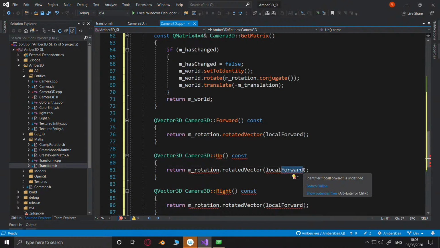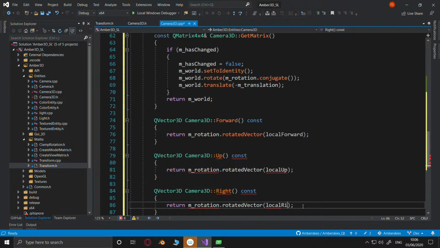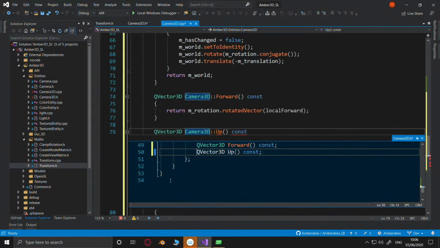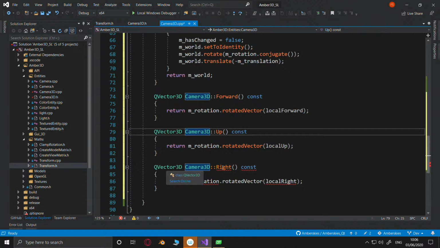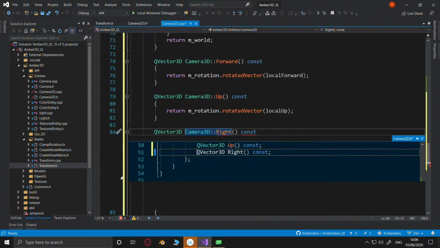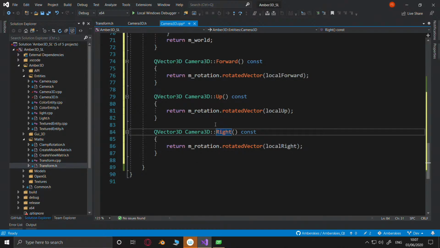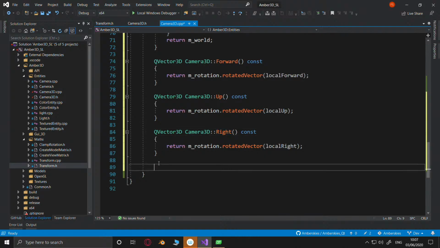I think you can guess, if we change this one to up and this one to right, we'll pop you in. And there we go. So rotated vector, local forward, local up, local right. That's how we're going to be doing our rotations.